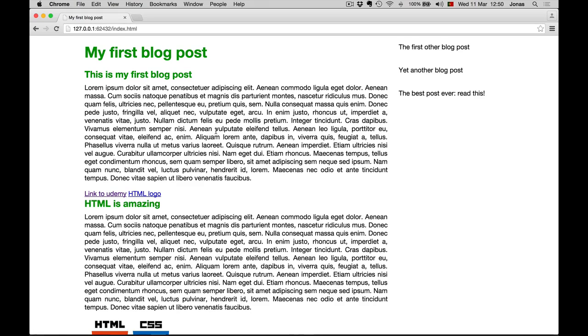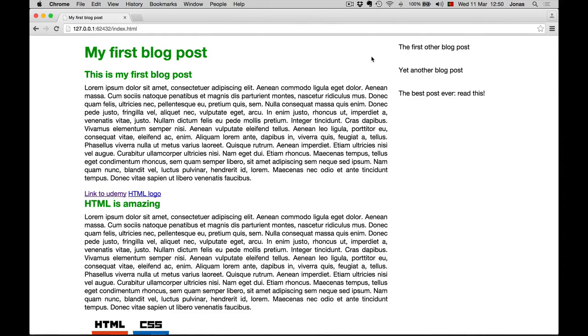Now, back to our web page. Suppose we wanted to know which date this article was written. In order to do that, we can position a date, let's say in this location here. And the easiest way to do that is probably with absolute positioning.